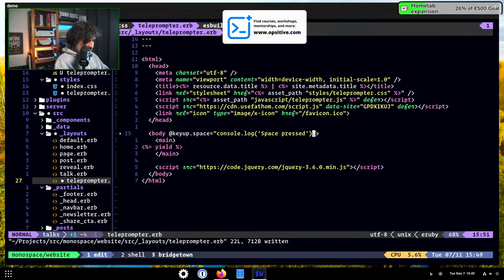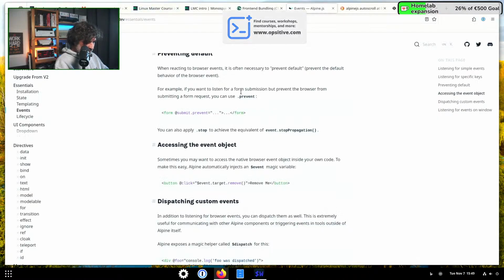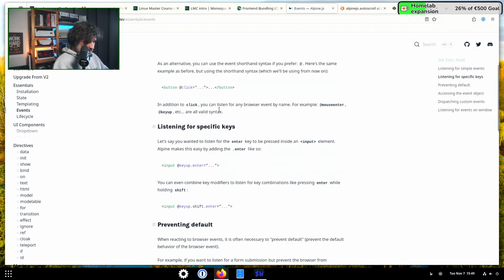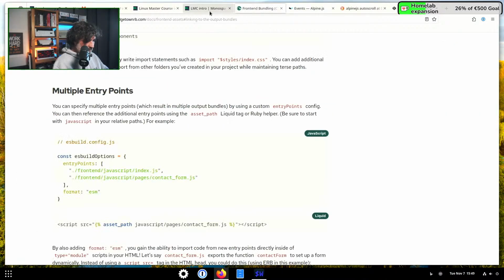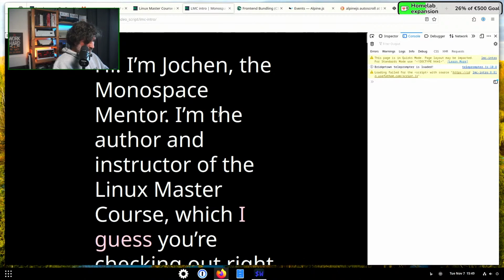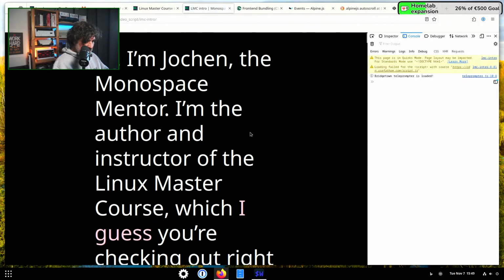Something like that, right? Add key up dot space equals and then some JavaScript. Okay. Reload this page.